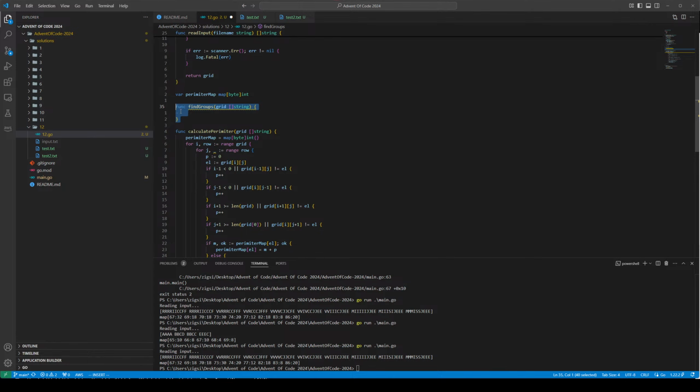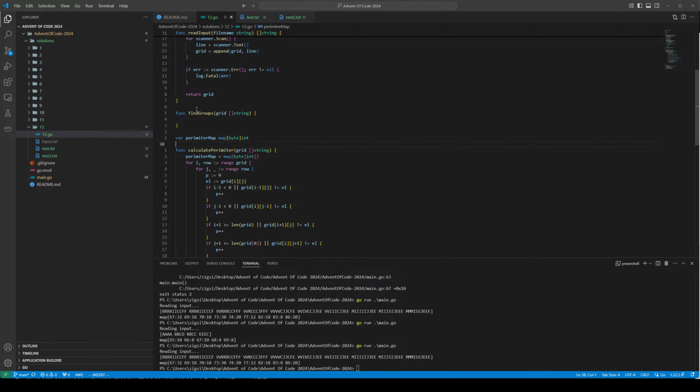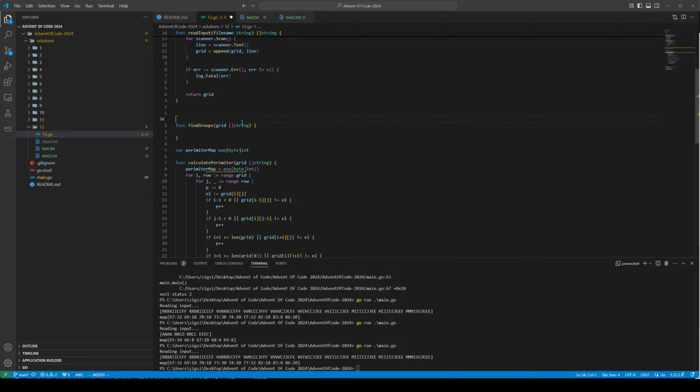All right. Probably should move this here. And I'm going to rewrite this into an integer map, actually, or an integer grid. So let's call it new grid. It's going to be an array of integers, I guess.